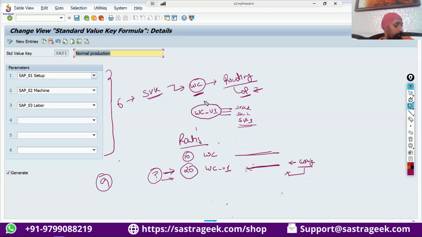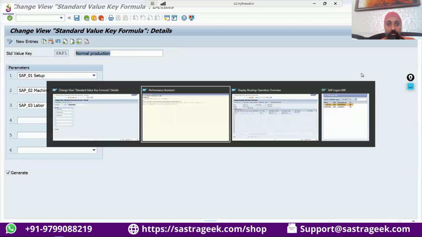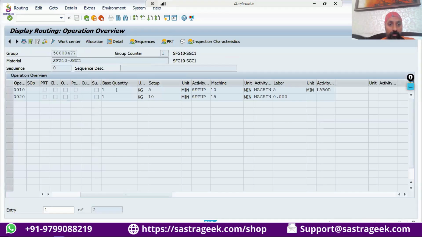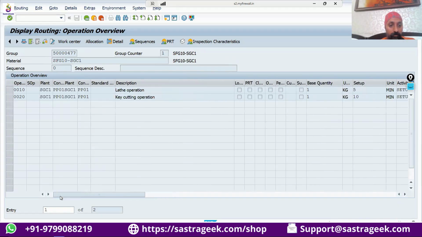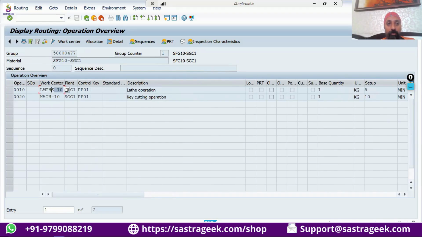So let's go back to show you the connections. Let me minimize this one. So we have this control key. What I'm talking about is that your main work center is here, then you have created a virtual work center, which comes here.